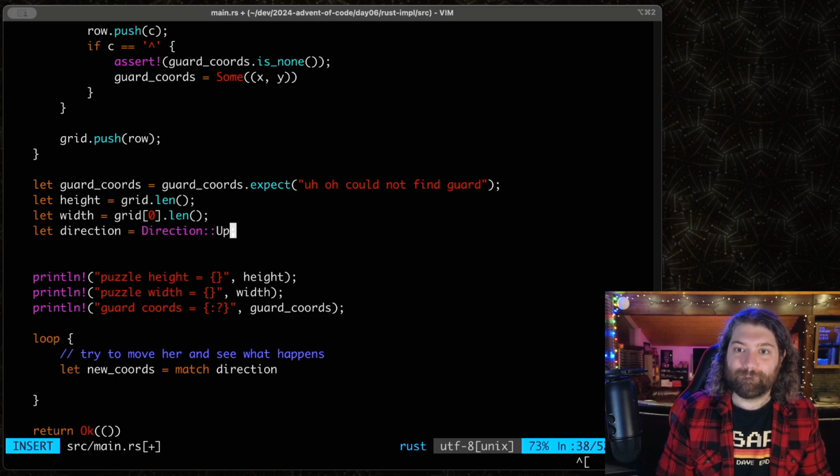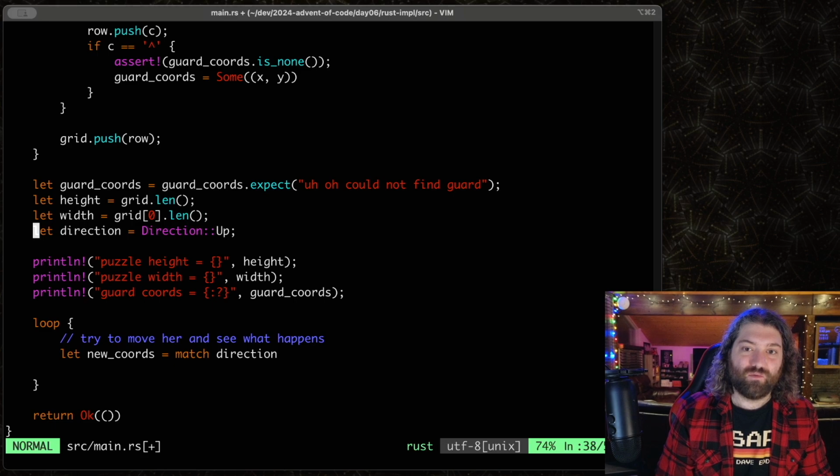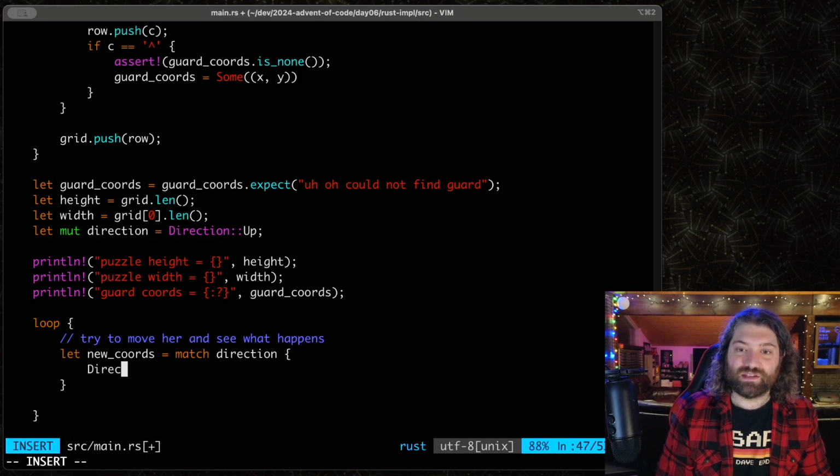We know that. So her direction is set to up. We are going to be able to modify this, though. We are going to figure out her new coordinates by looking at her current direction. If it is direction up, then her new coordinates should be her old coordinates with her y set to a smaller number.